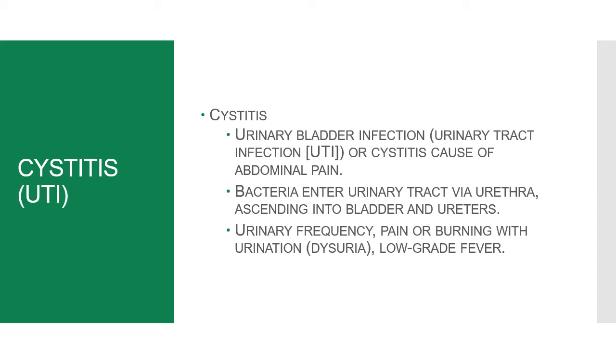So we're looking for pelvic pain, flank pain, and even mid-back pain, as well as fever or chills, and then any urinary signs or symptoms: urgency, hesitancy, dysuria, which is burning on urination, dribbling or small voids, being unable to empty their bladder completely, and even hematuria, which would be blood in the urine if the lining of the bladder is very irritated. Low-grade fevers are not uncommon with an uncomplicated urinary tract infection.